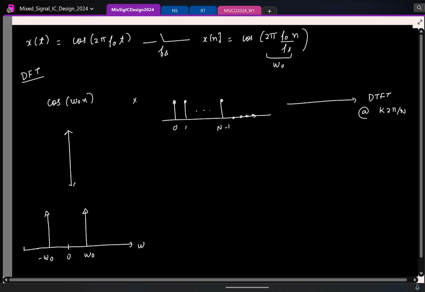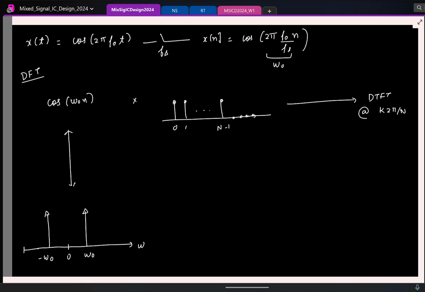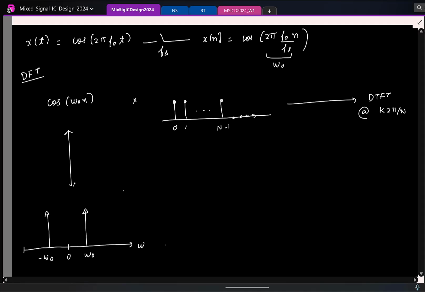I can say this is any 2 pi, in minus pi to pi, this will be the case, right? I look at an interval of minus pi to pi or 0 to 2 pi. So let us say now I look at only the positive side. Instead of looking at negative also, I say I look at only from 0 to 2 pi.